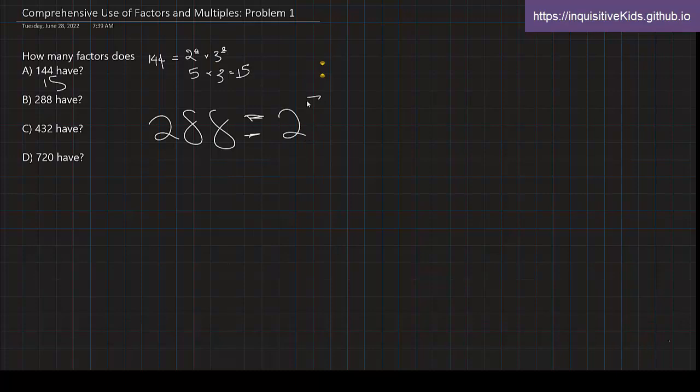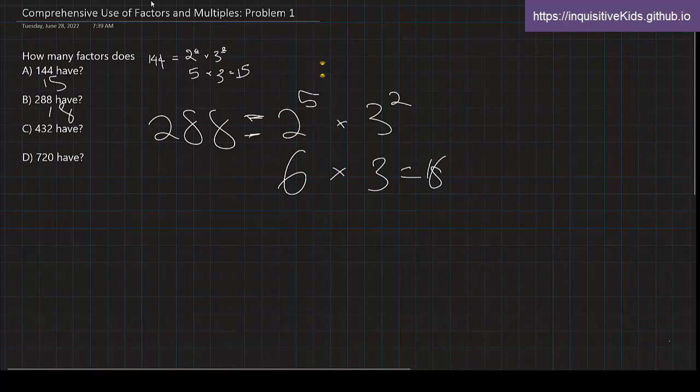So it's really 2 to the 5th power times 3 to the 2nd power. And again, we just add 1 to each of these exponents because remember, there are different possibilities to choose from. And since there's 2 to the 5th, don't forget the possibility of none. So we can choose 0 2's, 1 2, 2 2's, 3 2's, 4 2's, or 5 2's. So actually over here we have 6. 5 plus 1 is 6. 2 plus 1 is 3. Multiply that together, we get 18. So for this, we have 18 different factors.